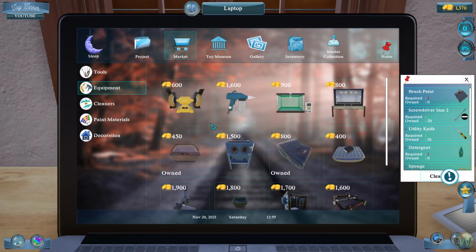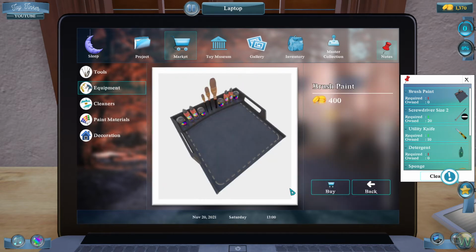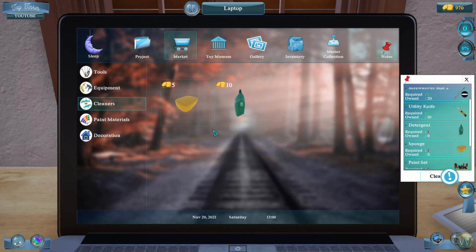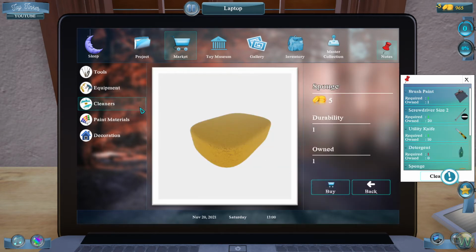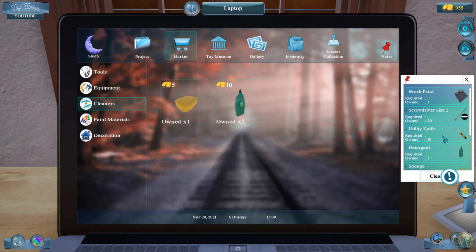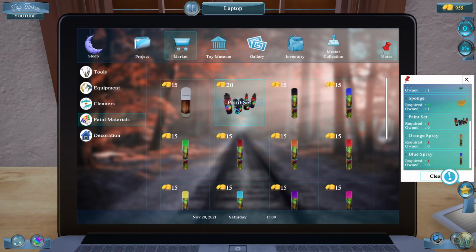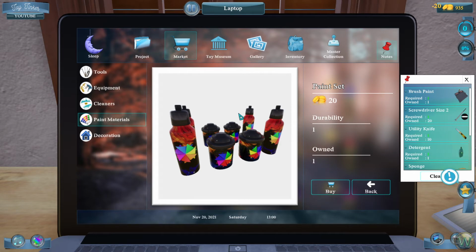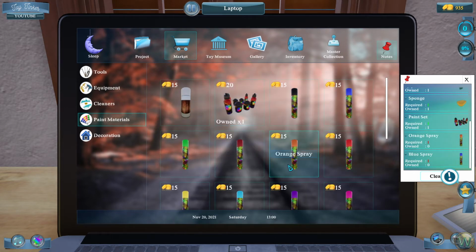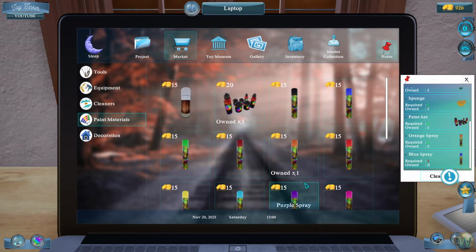Let's see, the equipment, we need the brush paint station, which is this one. It's going to cost us a lot. We need cleaners, sponge, and detergent. And then we need paint. We need to have the paint set, which is a single durability, so that eats into our costs or our profit. Orange spray. And blue spray.